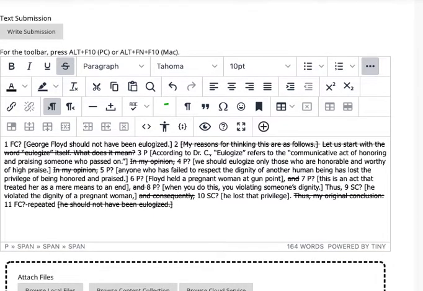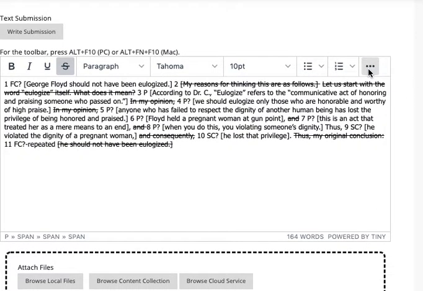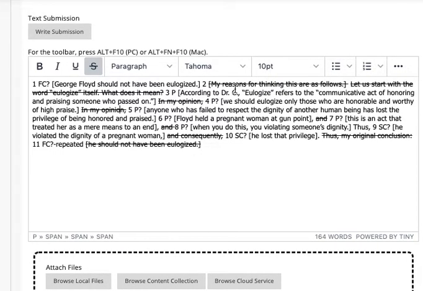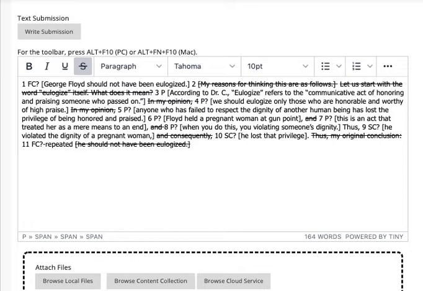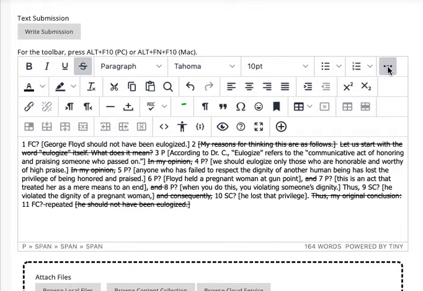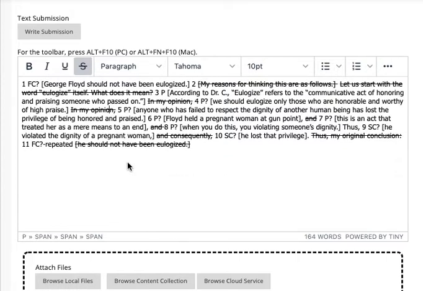Okay, so at this point, you might want to work entirely within this right submission text box instead of Word or something like this. Of course, your submission has to be submitted using the right submission text box no matter what, even if you copy and paste from Word. I like to eliminate these extra icons so that I can have more room to see what I'm working with. All right, so now I'm going to help you with some tips for reformatting.